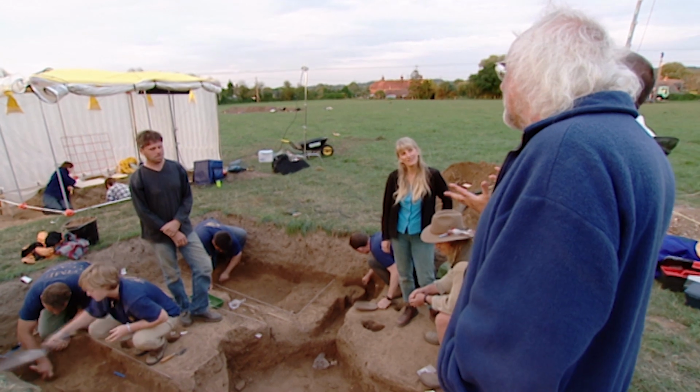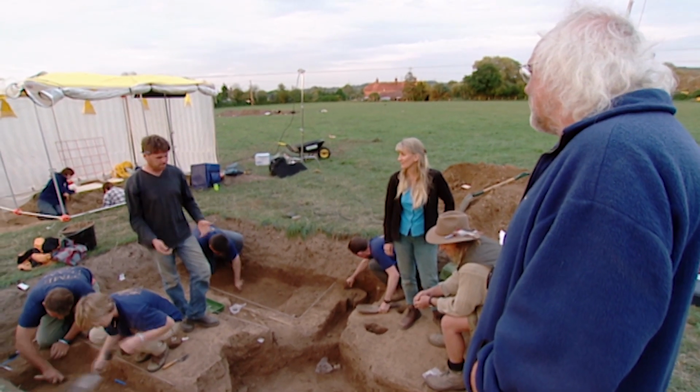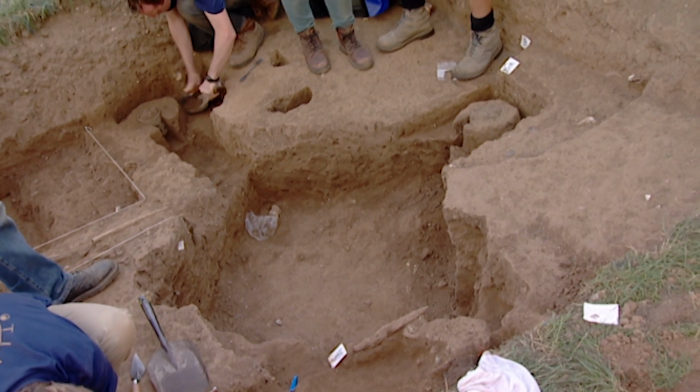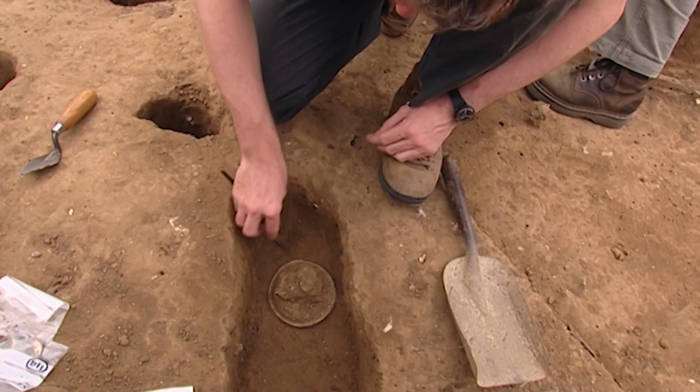What kind of status do you think the people were who were buried here? Well, this is a stunning find. I mean, as a burial deposit, it can only really represent people who were regarded as tribal leaders. Oh. Corenta, how do you think all this worked then? Well, I think how we know that it's such an impressive burial is we think it's all part of one burial. It's incredibly symmetrical. That's what really screams at you.